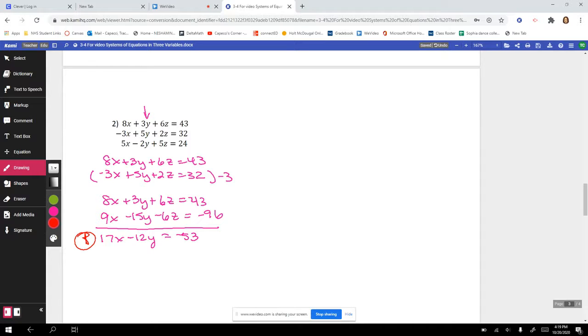and I'll deal with the second and the third. You can really work in any form that you want, pair them any way you want. So I'll do the second and the third. I could have used the first again if I want, but I have negative 3x plus 5y plus 2z is equal to 32. And then my last equation of 5x minus 2y plus 5z is equal to 24. Now, when you did this the first time, it didn't matter which variable you got rid of. You just picked one and you went with it. Now, we're trying to get rid of the z because I know that I want to go back and match up like this.